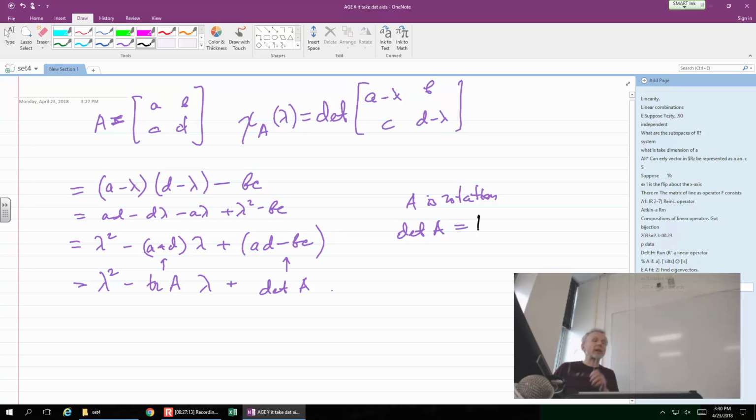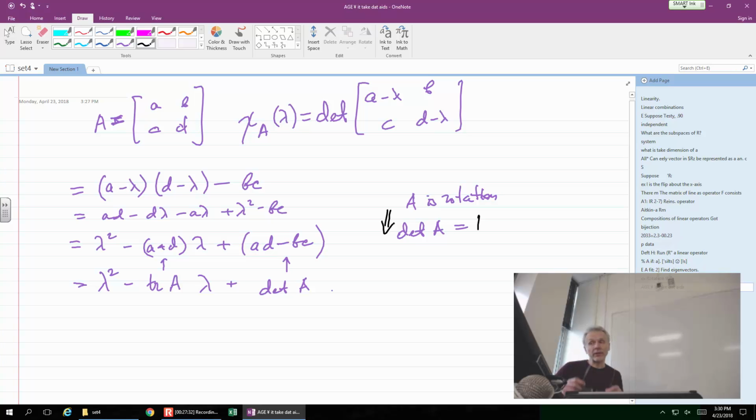It does not tell us that it is a rotation. It goes only this way. If it is a rotation, the determinant is equal to 1. You can easily think of a matrix that is not a rotation, and yet has determinant equal to 1. Say 1, 1, or anything like that, or say 1/2 and 2. Okay, so there are matrices that are not rotations.